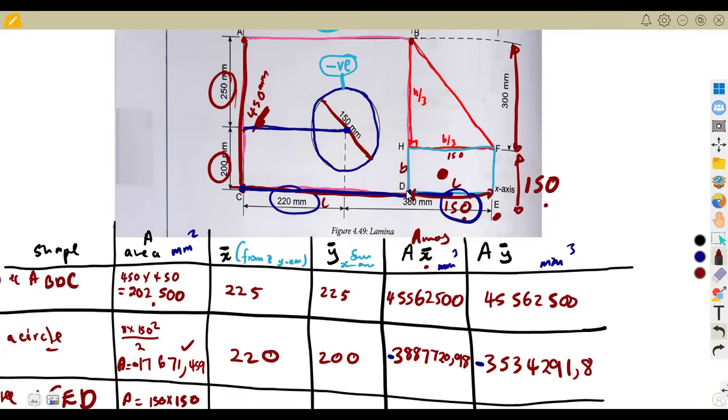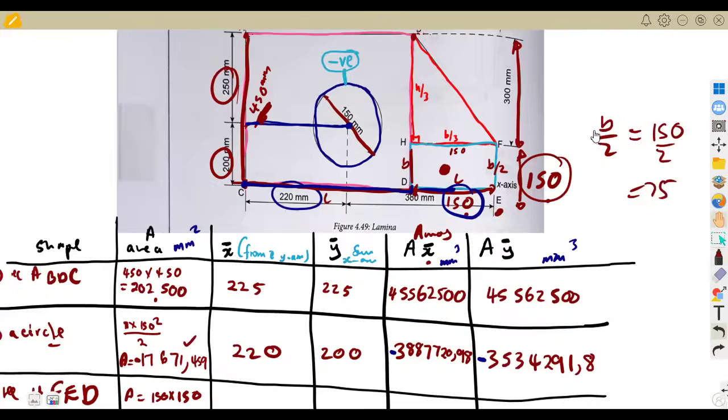Y, take note, guys, this is our x-axis. We are just taking going up. We do not have any other shape. We do not have any other distance moved. So we're just going to take this as the breadth over 2. So the breadth is what? This distance, we said it's 150. So that's breadth over 2 there, which is 150 over 2, which is what? 75. So this was going to be 75.